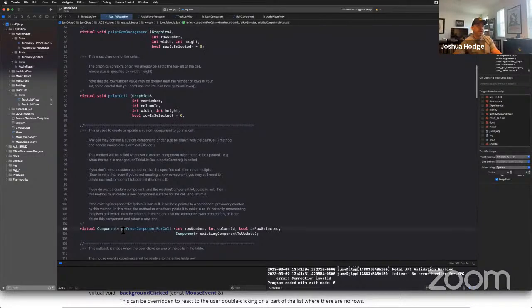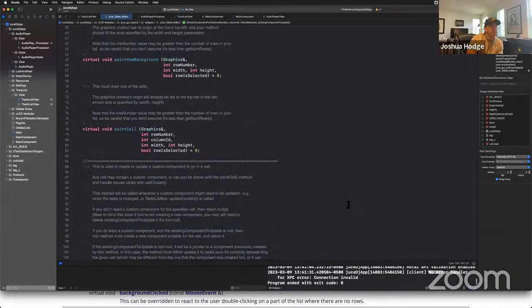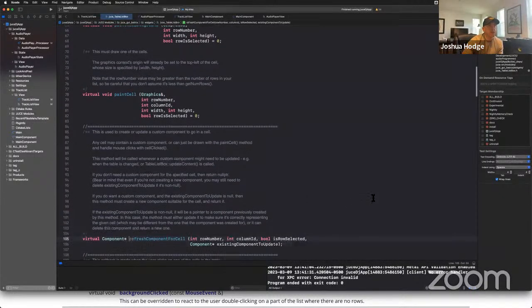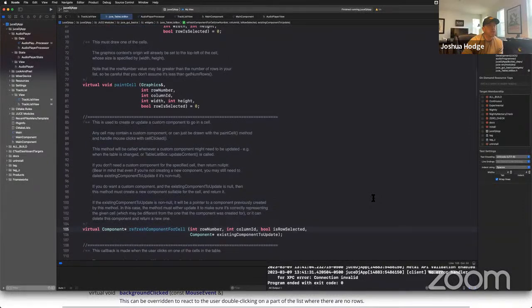What is this? This may be more what I'm looking for. This is used to create a custom component to go in a cell. The cell may contain a custom component that might need to be updated when the table is changed.